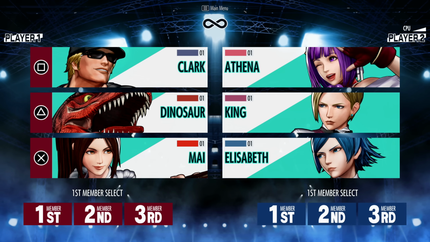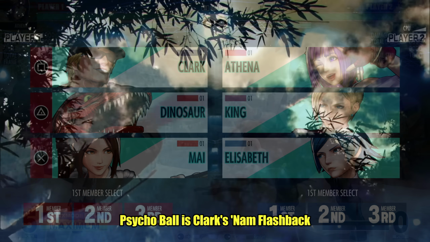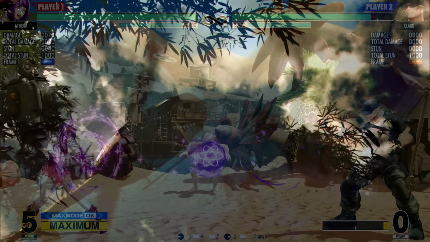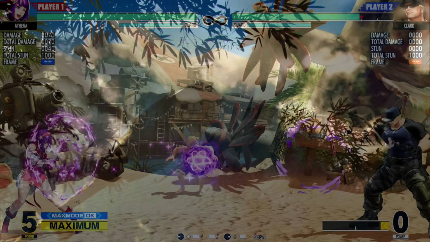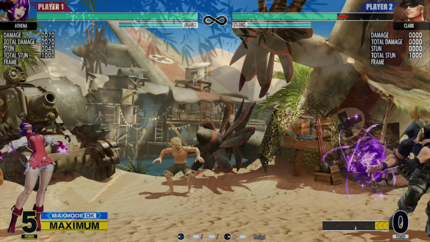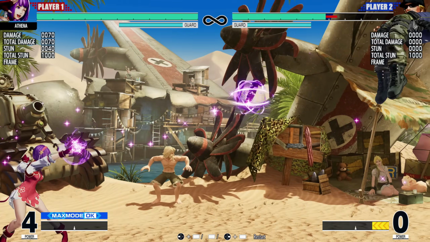So presented as it is, Athena versus Clark. Clark is a more traditional grappler, and he has no way to circumvent fireballs other than what the game universally gives you, right? So Athena being a very hard zoner, this could be a very rough match. So you're given the option. We can now take King of Dinosaurs, who can at least destroy projectiles, or Mai, who has very good projectiles herself and much more mobility and screen control.